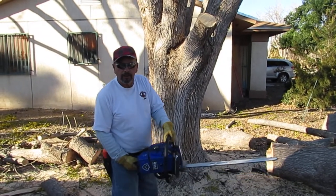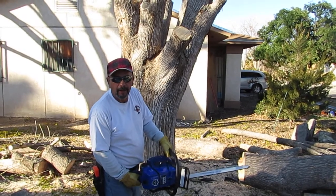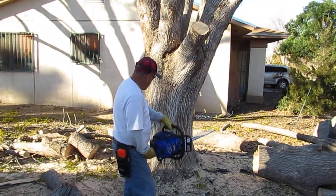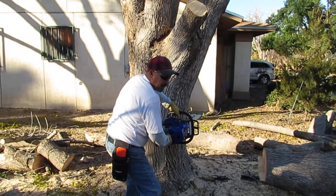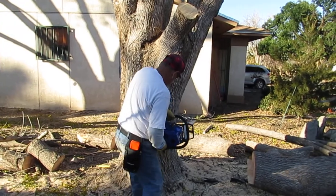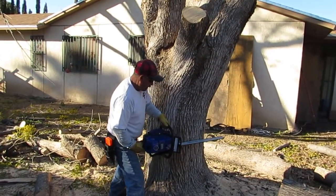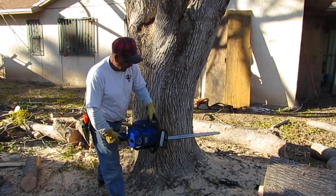I always cheat a little bit, and I may put the tip of the saw against my waist or my leg to help me pivot it. Okay, and I'll go in like this. I don't muscle it like this. I don't need to do that. I use my body. I'll come in here like this and make my cut. Perfectly level. See? That saw is level.